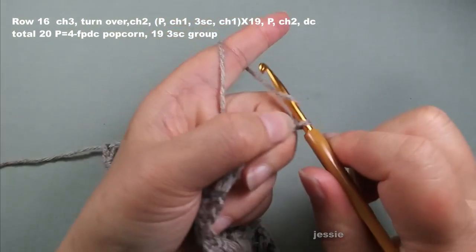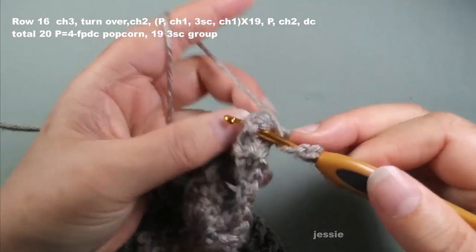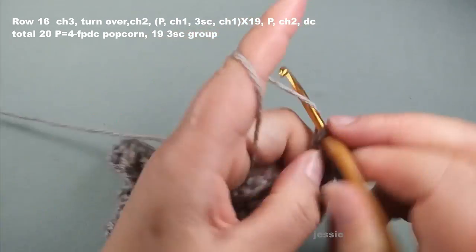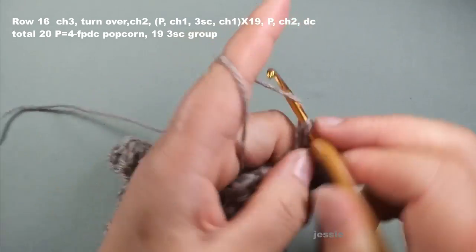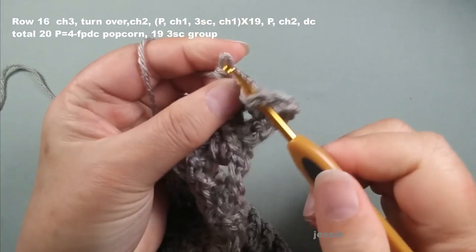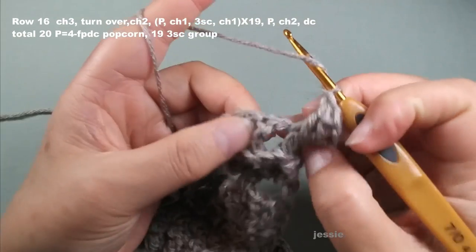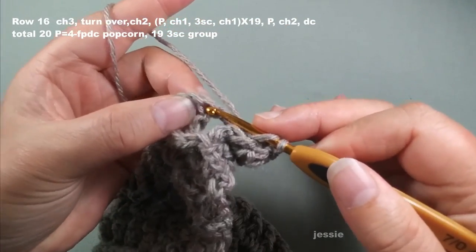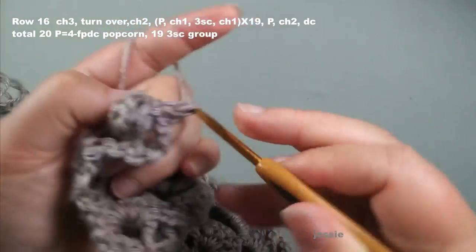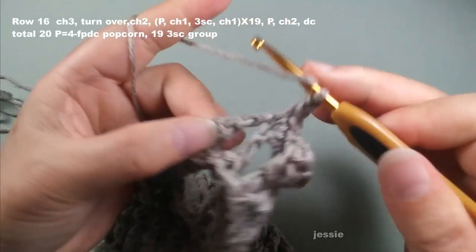Here we should do chain 2 for the space. We use this first post, we finish a pop count, we still do 4. If you like, you can make a 5 front post double crochet. Finish one pop count, we do chain 1. Next, the double crochet. We use the stitch, finish 3 single crochet. Chain 1. So when we finish it, you repeat.